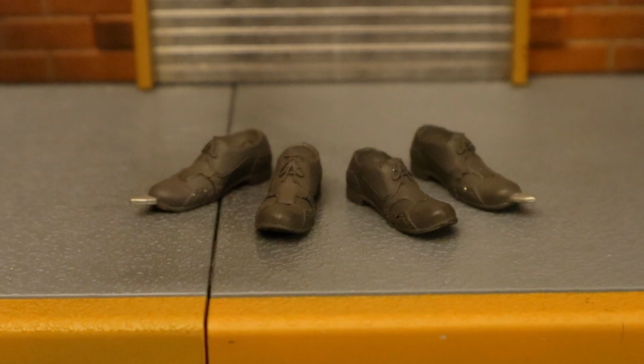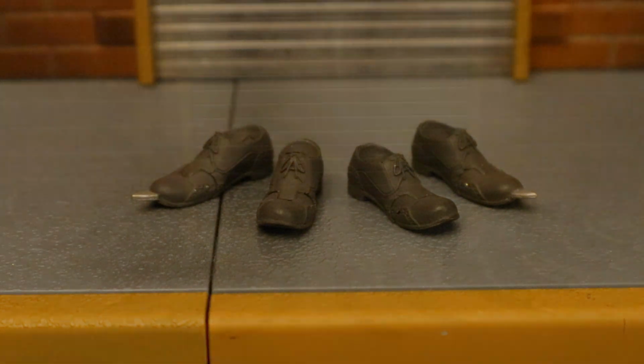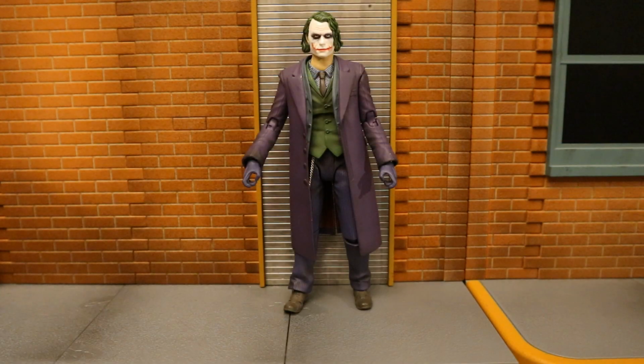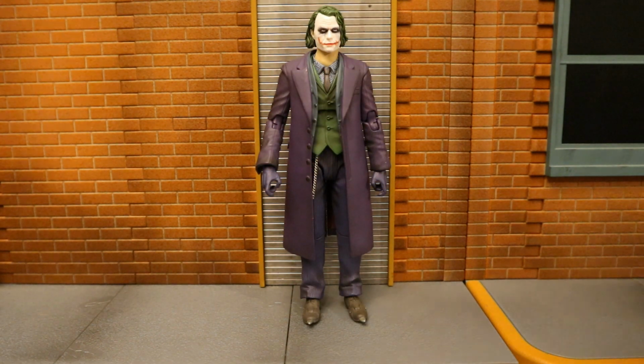Now let's look at his feet. He has 2 regular pairs of shoes, and then 2 shoes with the blade sticking out. He used that at Bruce Wayne's party. I have an absolute ton of these Mafex feet with the spikes coming out of them. Some from this Joker, the previous version of the Joker, and a bunch of Kingsman figures. Here's Joker with his regular feet on, and here he is with his spiked feet on.